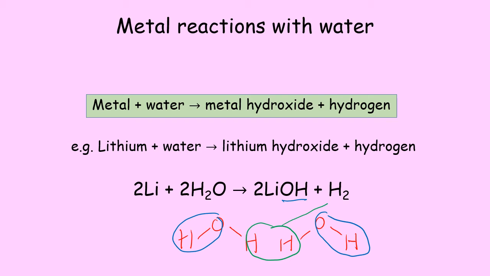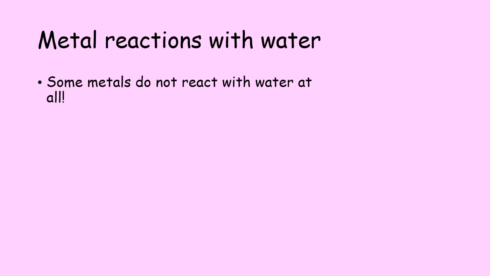And remember, you can test for that hydrogen gas by lighting it, and you should hear that characteristic squeaky pop. And when it comes to metals reacting with water, it is only the most reactive metals. So every metal in group 1, the alkali metals, and some metals in group 2 can react, but group 2 metals, if they react with water, the water has to be very hot, if not boiling or steam.